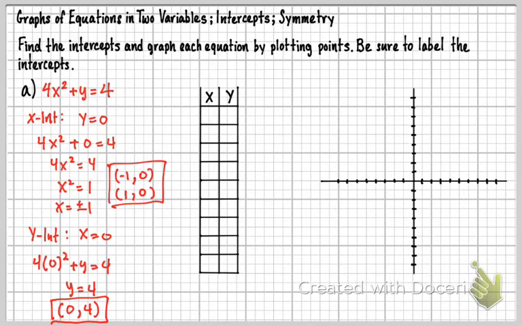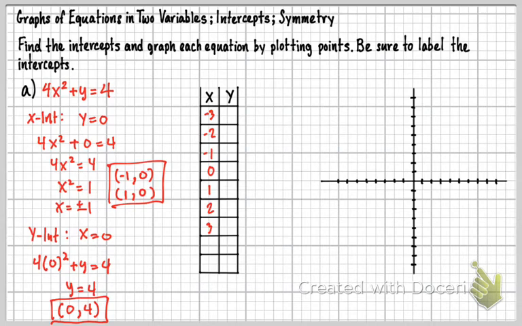Okay, so I'm going to go with the -3 for the x. So -2, -1, 0, 1, 2, 3. Now there's really never a set number of points that I would say for any equation. It depends on the equation, so make sure you're careful with that. All right, so here we go.